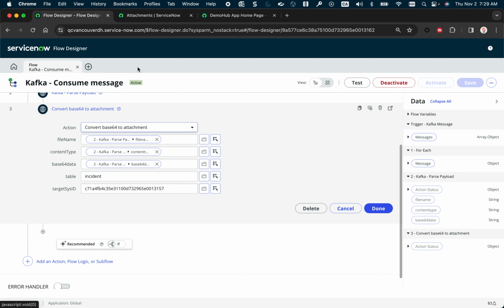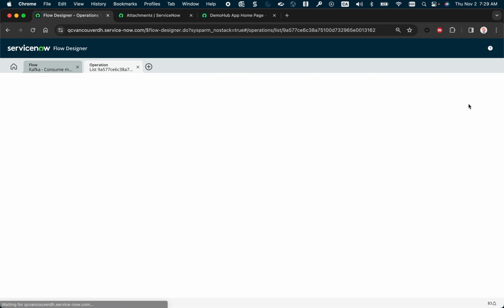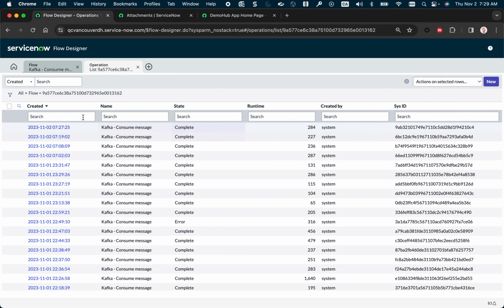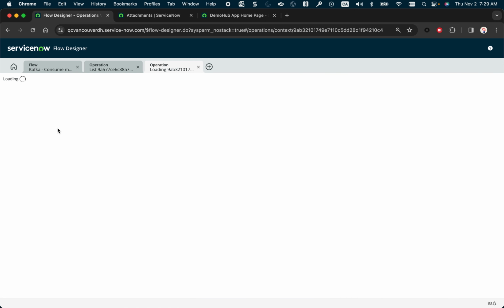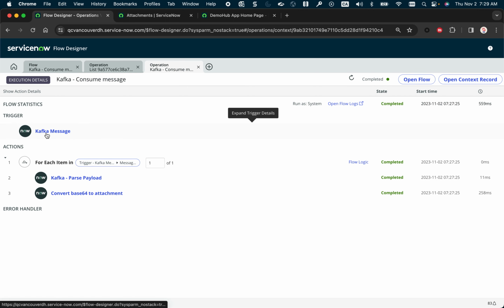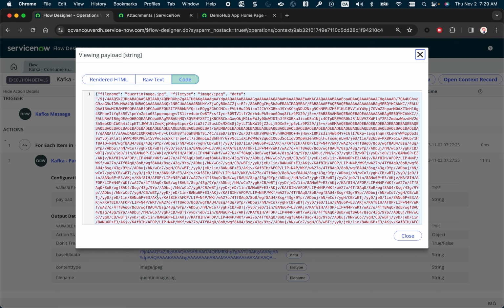So let's see if my workflow has run, but I believe it did. If I go in execution, we're going to see an execution for this morning, 7:27, 2 minutes ago. And if you click on here, you'll see that this workflow got triggered. And then you can see that I'm parsing the payload. We see the content that was sent via the Kafka CLI, via my computer. Now it landed on the platform via the Stream-Connect for Apache Kafka.